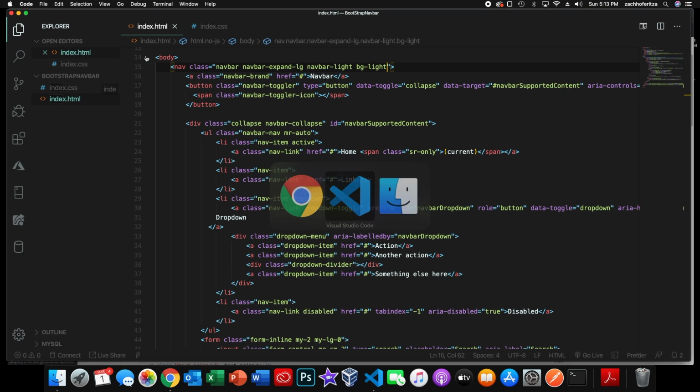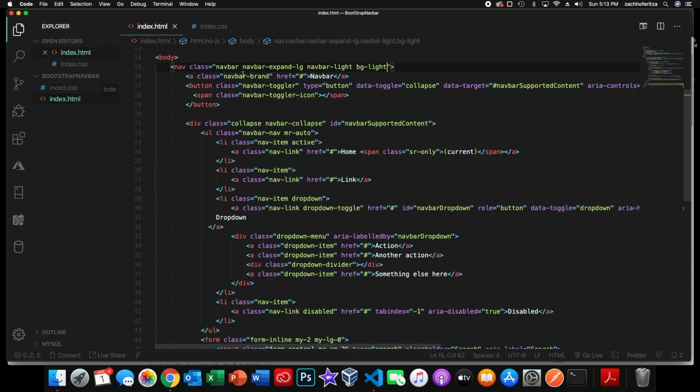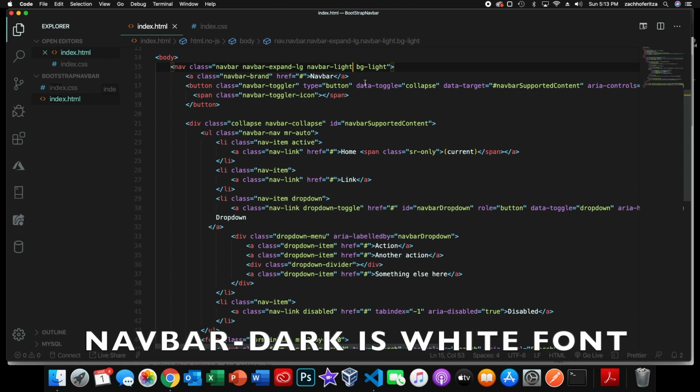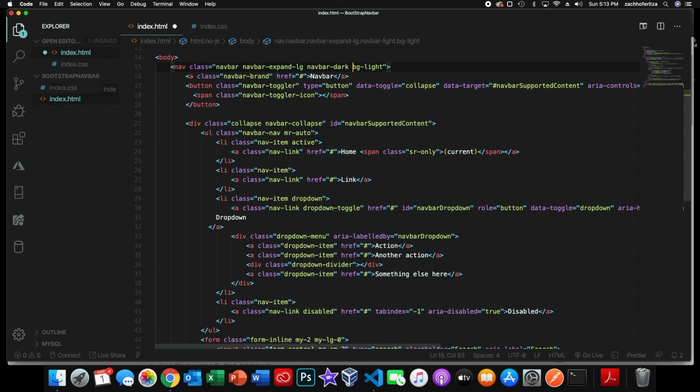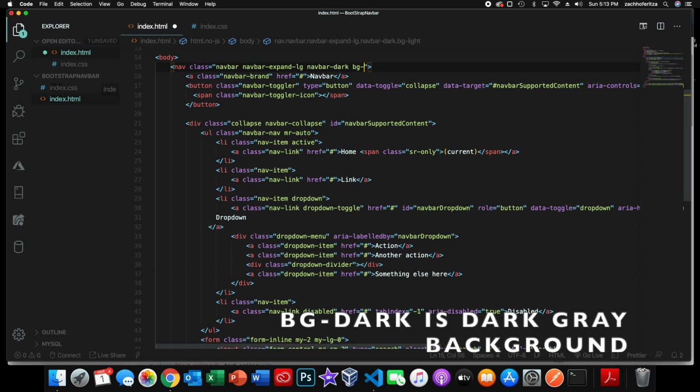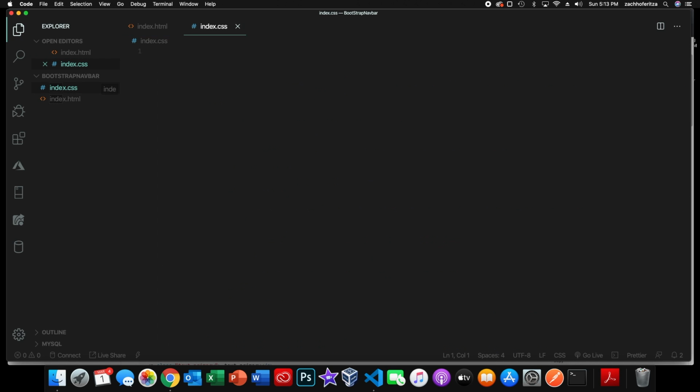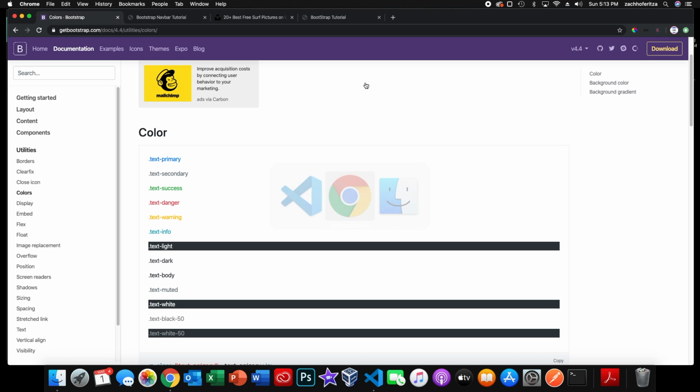So if we go back here, let's go ahead and change our navbar. We're going to change this to dark, and then we'll change this as well to dark, just to show you the different colors that come out. So we come back to our Bootstrap window and refresh. You will see now it's changed to dark without even having to write any CSS on the back end. We've already changed it to dark and changed the font to white.